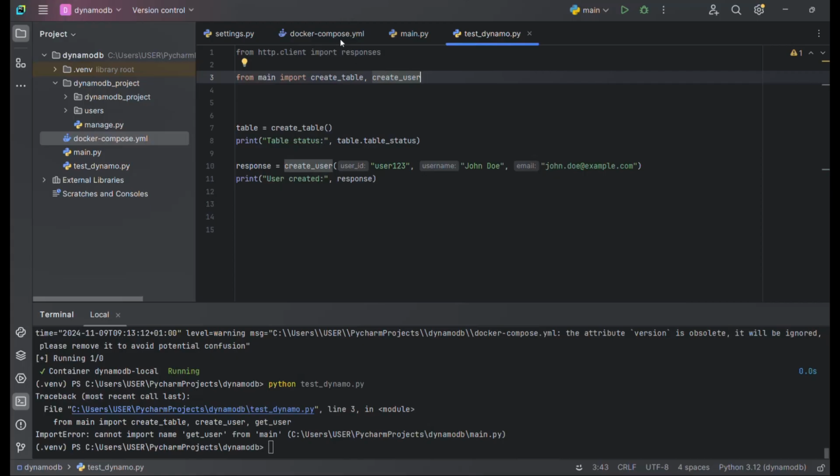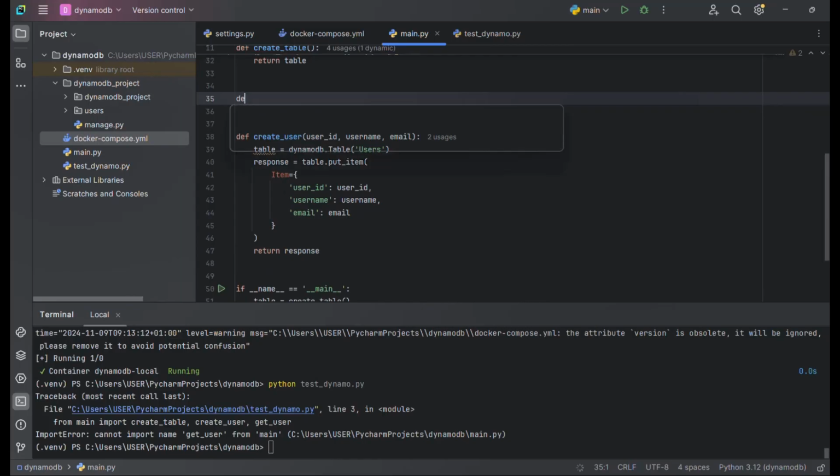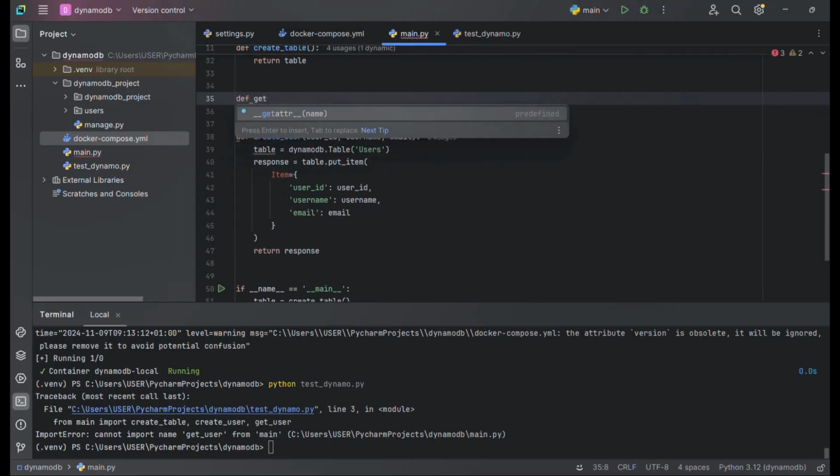Let's define the get user. So we'll just say def get_user. This one is just to fetch.